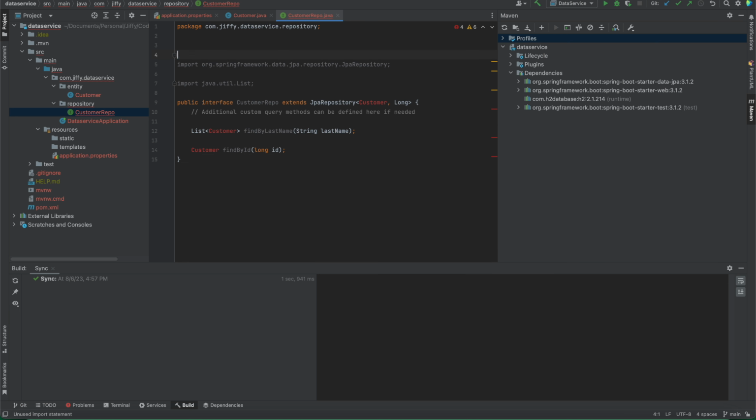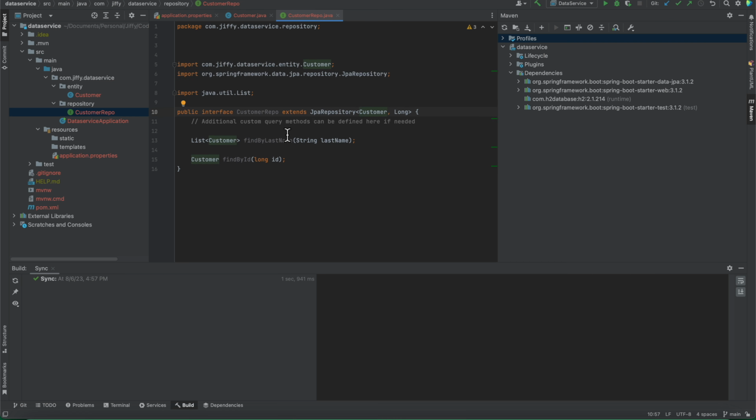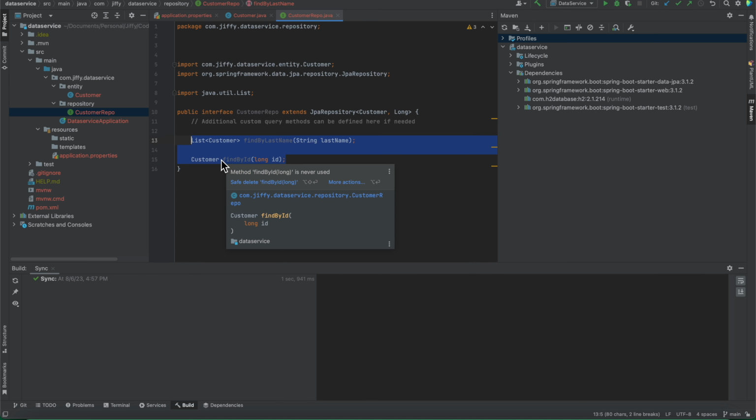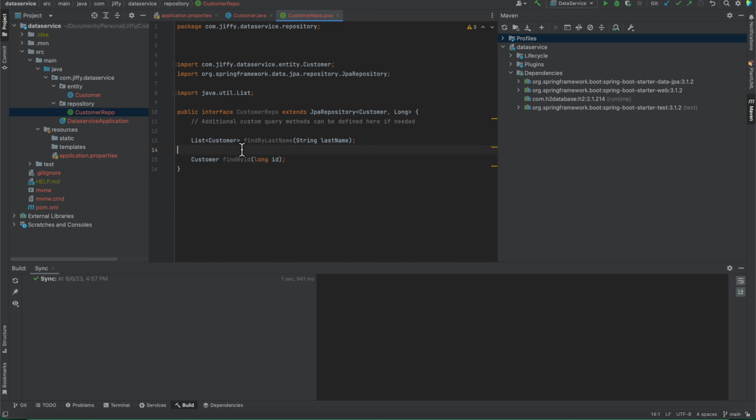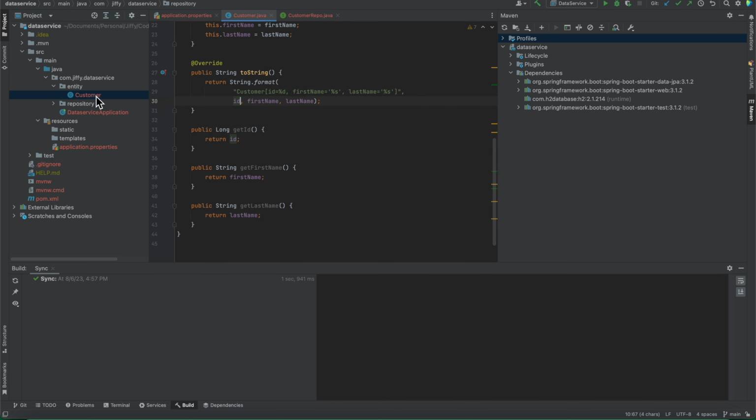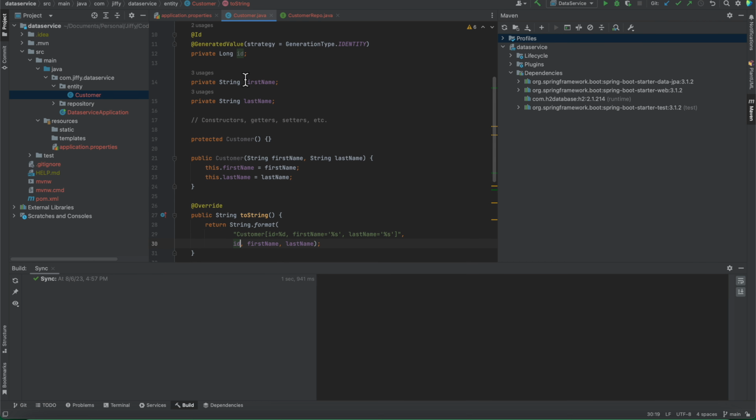I'll delete this because I copied it from some place. There is a problem. I will include this dependency, and these two. Basically all the create, update, retrieve, delete functions are already available. And I'm adding 2 more custom functions, find by last name and find by ID. We shall see how it works in a bit. But for now, you know that you have to extend from JPA repository. You have to give the name of the entity, and you have to give the primary key, the ID. ID is what type? It's a long. So that's what we have to give here. It's a long here.